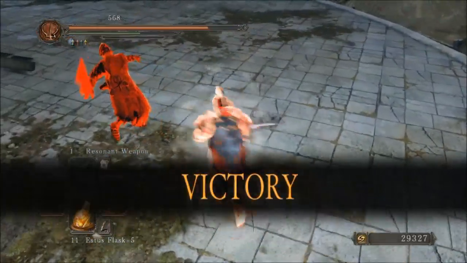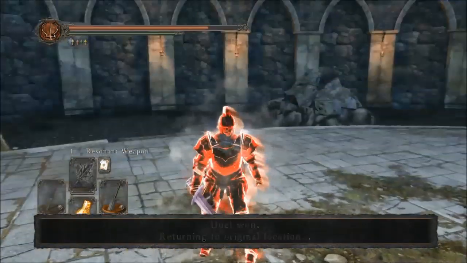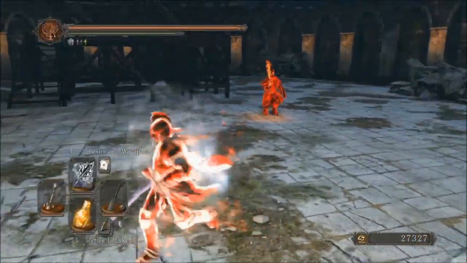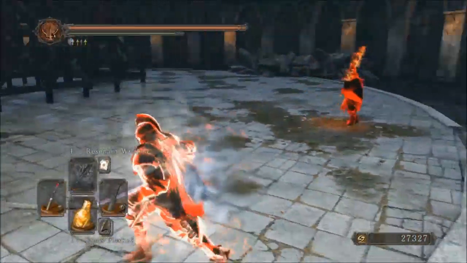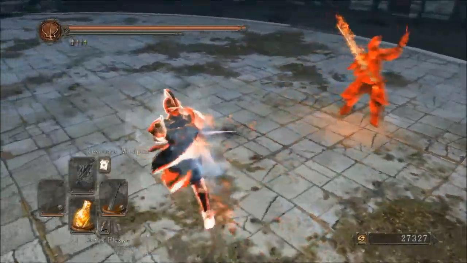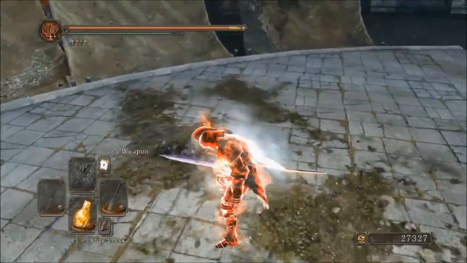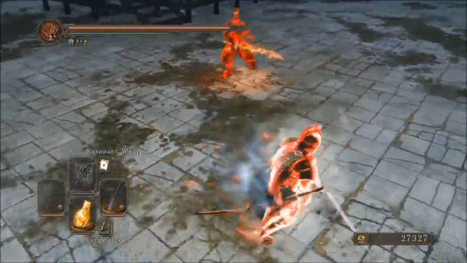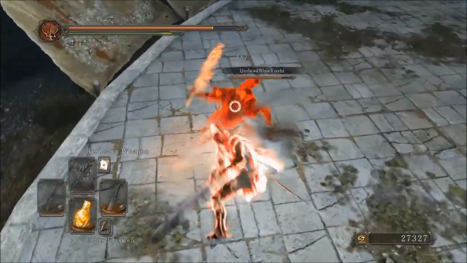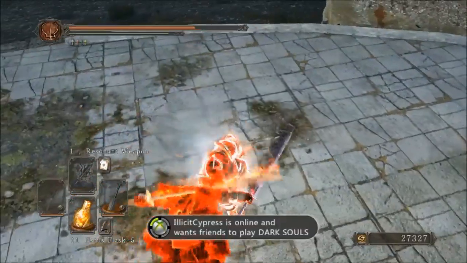Real quick, I'm running the unique set of armor that gives me pretty good defense, and it looks pretty cool. It's not like full Havels. It's got around 1,000 defense. Full Havels, I think, has 1200, 1300. And if you went with a different helmet like the Smelter Demon helmet, I think you would have 1400 defense, and that's just a rough estimate off the top of my head.